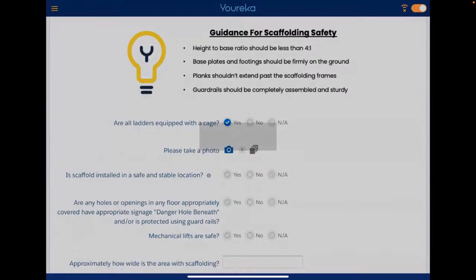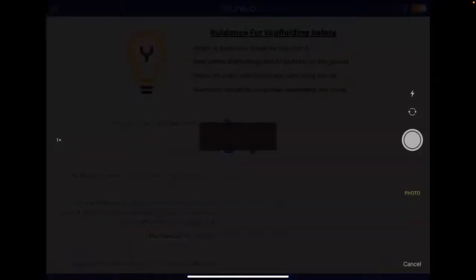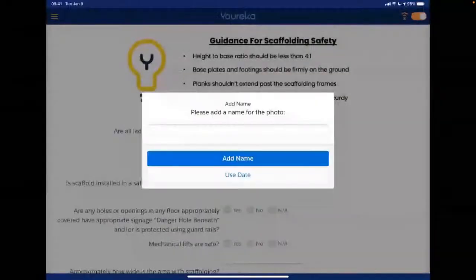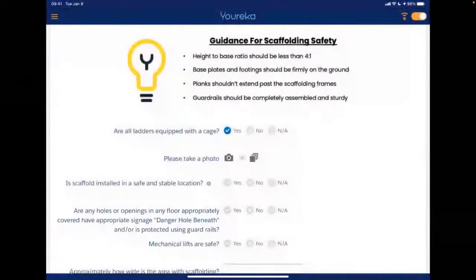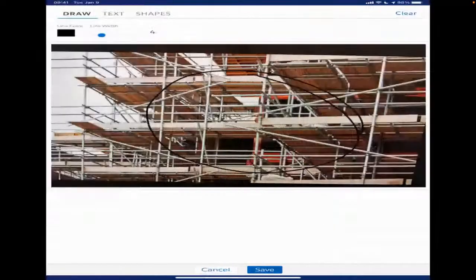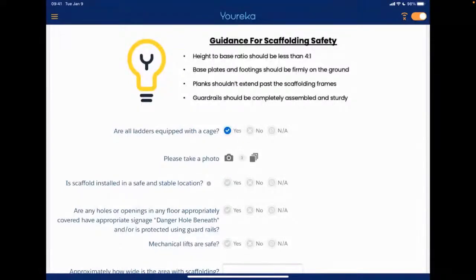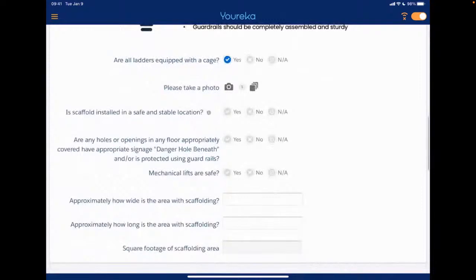We are also able to capture photos here. So if I want to take a picture of some of the scaffolding that I see here, I can go ahead and just snap a photo right here in line with my form. And the moment that I do that, I can click in, I can mark it up, I can take notes if I want to, all right here in the form. Again, to give you some context, we see a lot of folks before they come over to Eureka, they bring digital cameras out to a job site and they have to take photos, and then they have to somehow download those photos later and append them to their paperwork. That all goes away. All these photos, all the data here is completely consolidated and seamlessly synced to Salesforce when we're done.